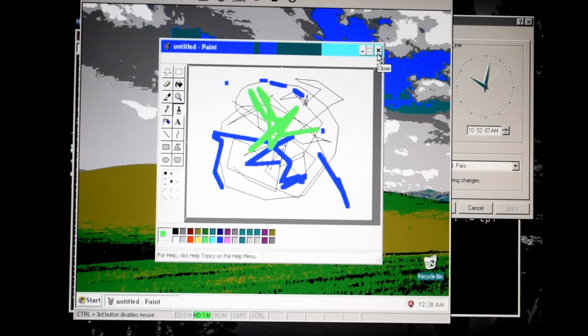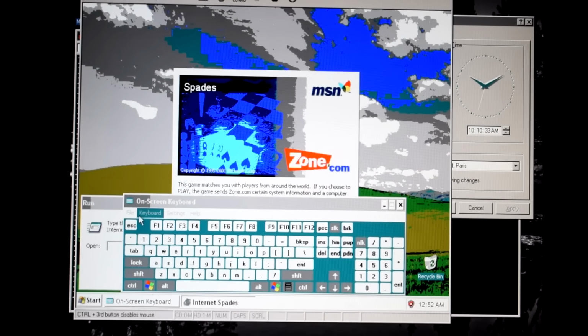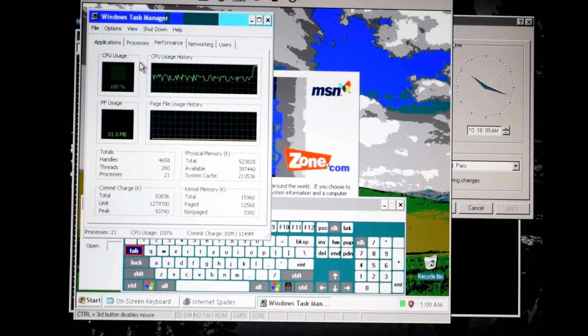And then just for the hell of it, let's bring up Task Manager. Wow, Windows XP, I totally didn't ask for this. I didn't even click on that, and yet it's launching Internet Spades. Yeah, all right. Give me that good Task Manager. Wow, holy crap, you've got to be kidding me. It was holding at about 50% CPU usage inside. We're talking inside. I know outside in the host system it's 100%. But inside, it's also crapping itself? Yeah, so that kind of sucks. Oh well.